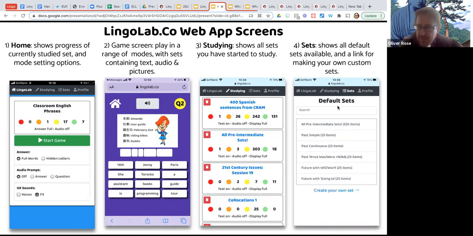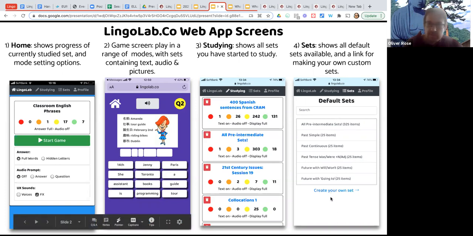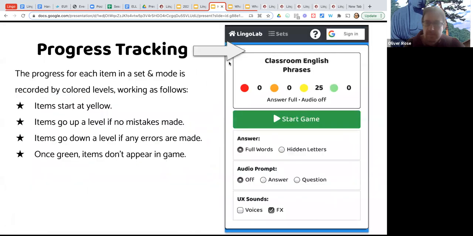But as I said, you can import custom ones, and you can click this button down here, which will enable you to import custom sets. And the profile screen, I think, is coming. Not now, but next. I did explain this just before with all of the progress tracking here.